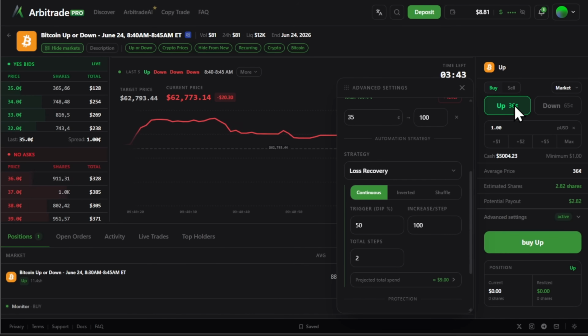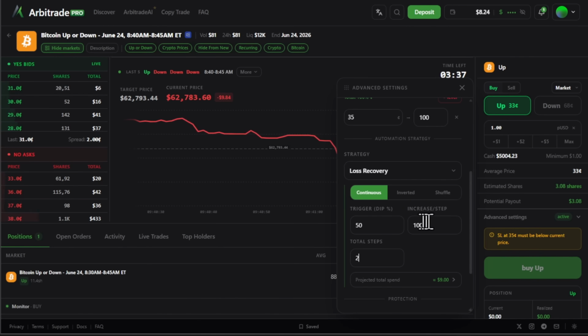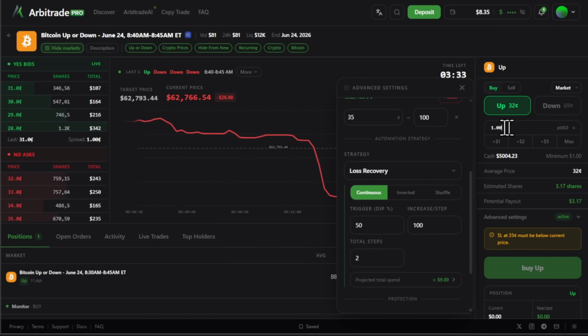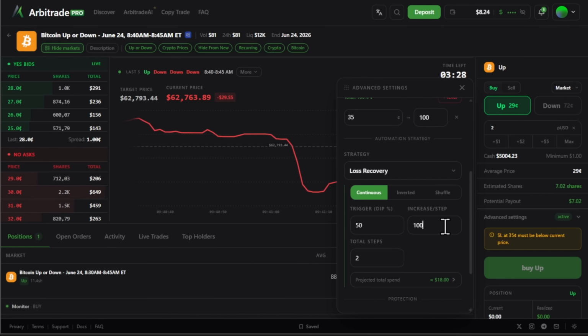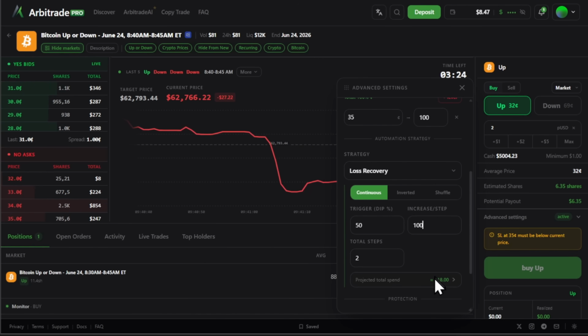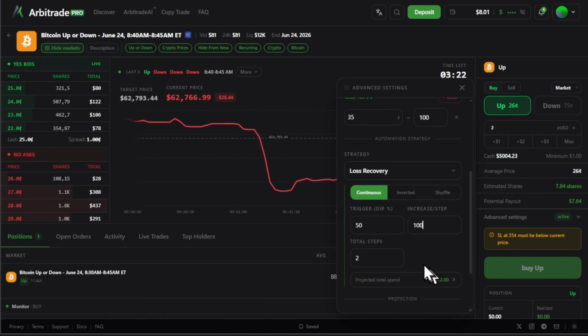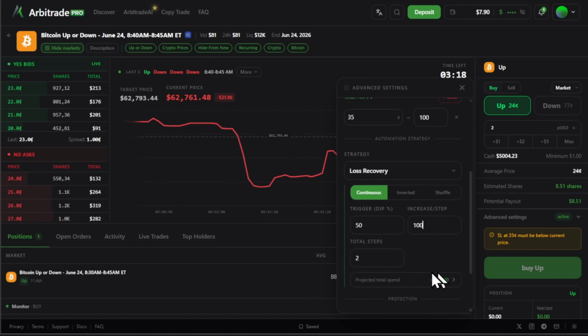So for example, if your value drops from 50 to 25, you can enter again automatically, multiplying the value of the one that will enter by 2, putting here 100% of the step. How many times do you want to do this? And here comes the value spent on your project for this. It doesn't mean you're going to use it.